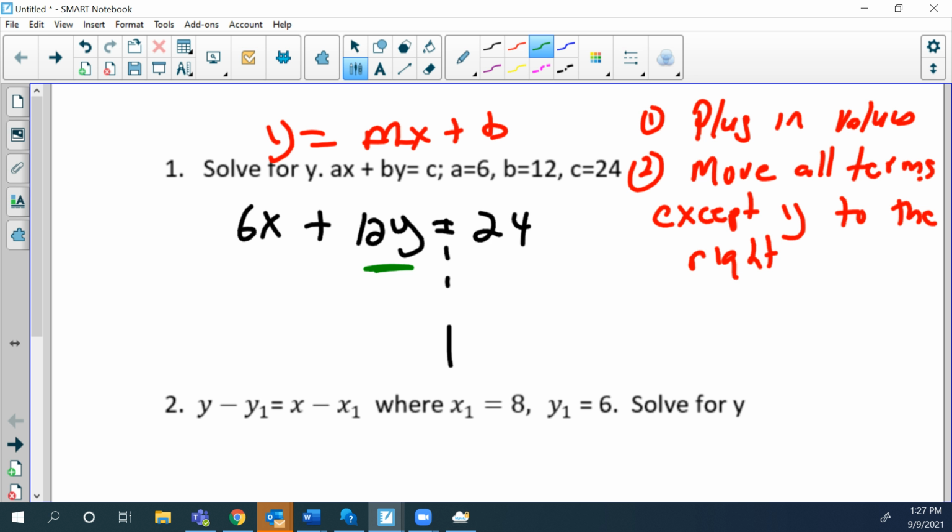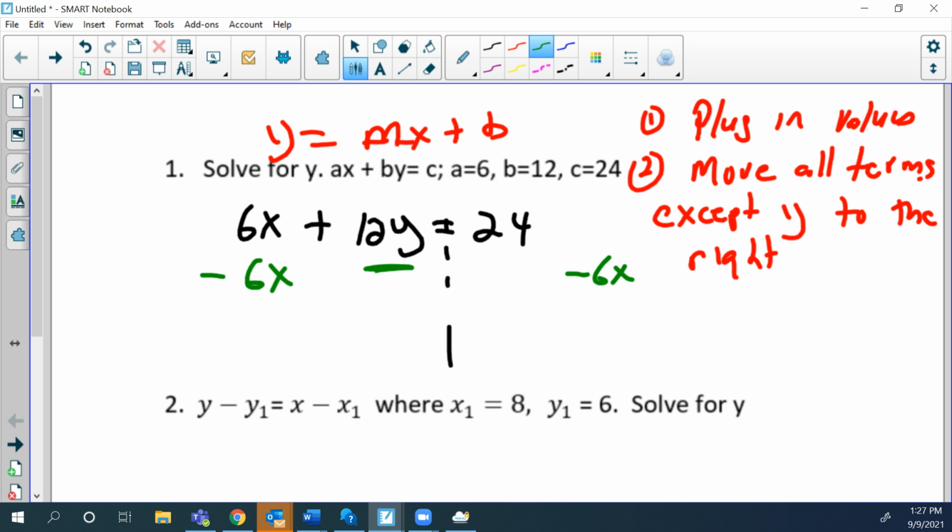But I look to my left and what do I see? A 6x. So for me to eliminate that 6x, I've got to minus 6x. Now, I'm going to show you the mistakes some of you guys make in class. Now, I'm going to do it the right way. Minus 6x. On the right side, I have no x, so I'm going to put this off to the side.